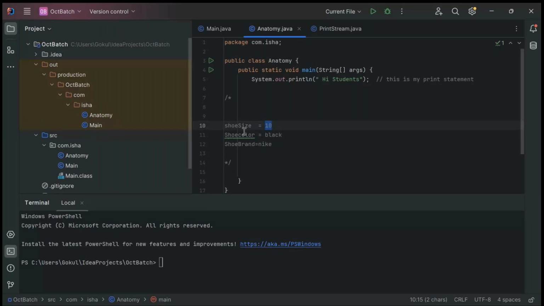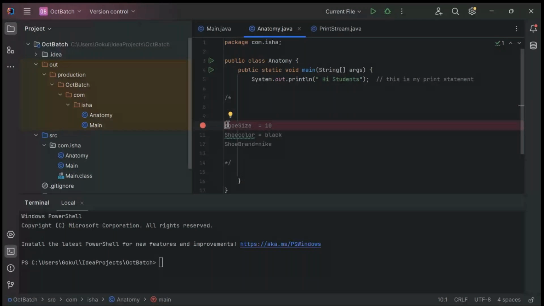Very simple thing. In front of this, I have to declare my type of the variable. I know this is a variable called shoe size and the size is 10, but I have to define the type of the data this variable is holding. So the type of the data, it's a number, right?